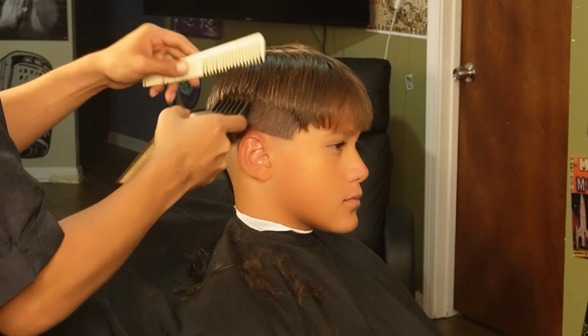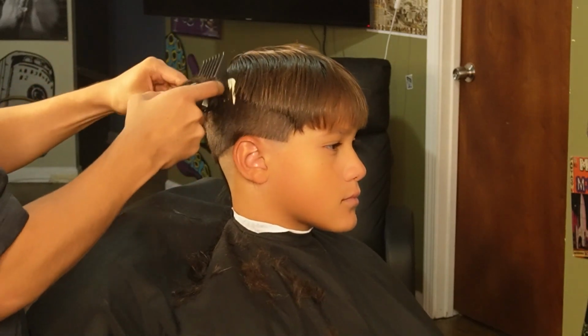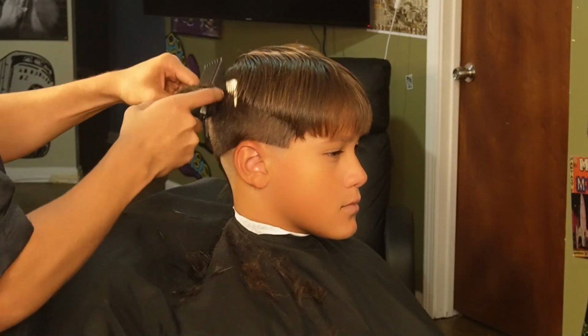I could use my clipper over comb here, but before I do that, I'm gonna use my 4-guard and I'm still using the comb to feed the hair into the clipper.